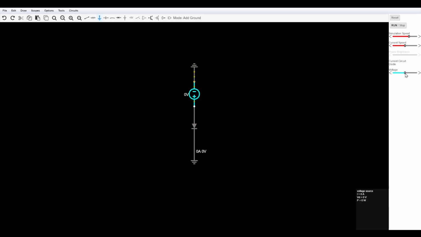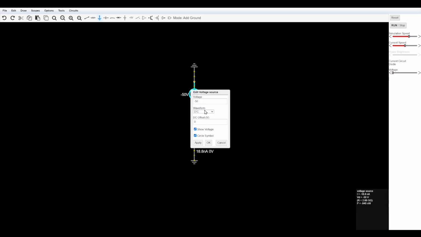Let's bring it back down to 0. Whoops, this button is slippery. All right, doing reverse. At negative voltage, you'll notice that it's not going up, so it is doing its job. It's blocking in the reverse bias. But up to what point? Now we have the numbers, but we're going to ignore those for the moment.